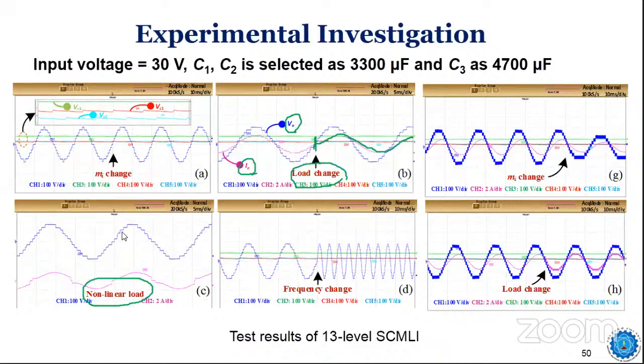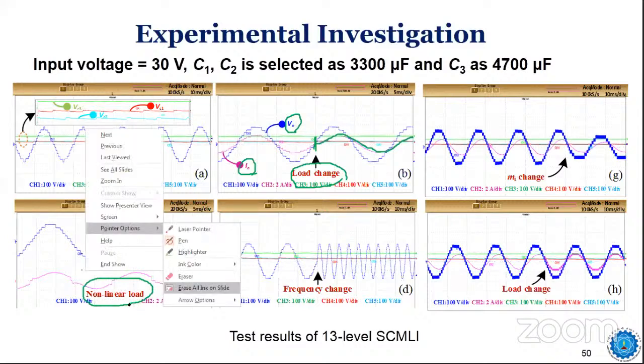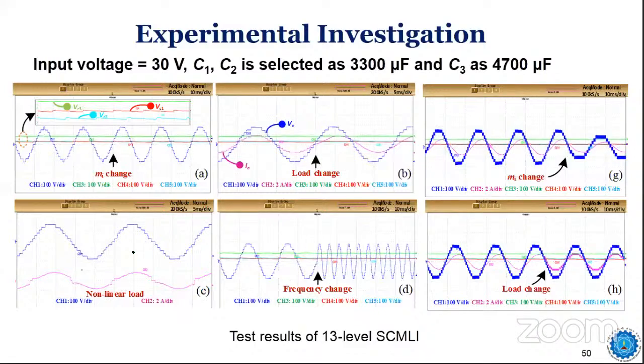And if you connect a nonlinear load, which most people do not test with, you can see the output is not disturbed. And these four results on the left side of the borderline I've drawn are fundamental switching scheme results. And on the right hand side, if you see, the output is different. Yes or no? This is due to the PWM scheme.